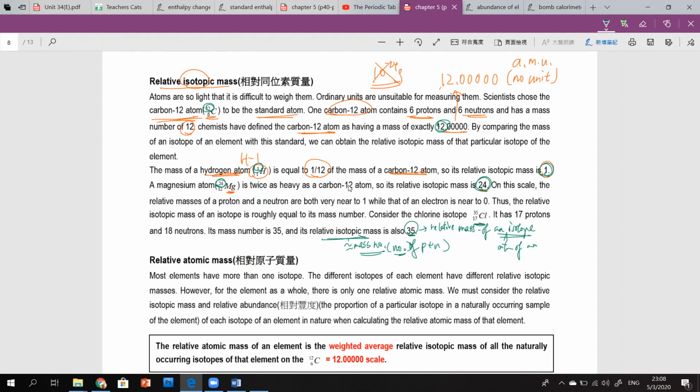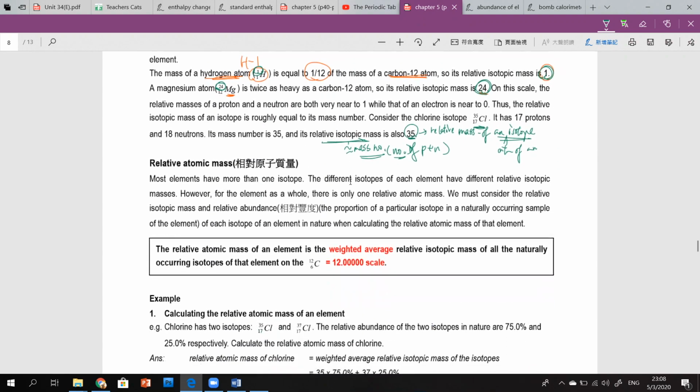Okay, so do you mean that one neutron or one proton, they will have a relative mass of 1? Oh yes, very good. Okay, maybe you get the point. One proton or one neutron, they will have a relative mass of 1 unit, 1 amu. Yes, that's right. So you use this concept to relate more about some elements which have different isotopes.